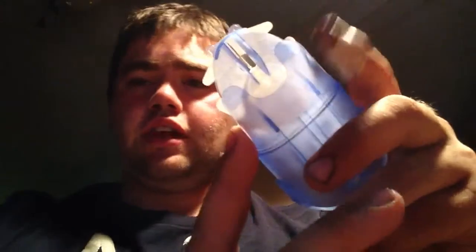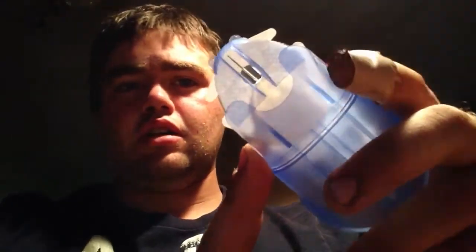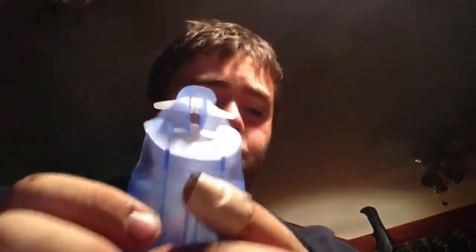The leg sites hold pretty well. Some people put their sites on their stomach. Some people I've seen on the arms, but I prefer on my legs, and it keeps them out of sight. And when I'm working, say, a professional job or something like that, if it's on my stomach, it's really hard to tuck in a shirt. So I much prefer my leg sites. So what I'm going to do, I think I'm going to stand up here.